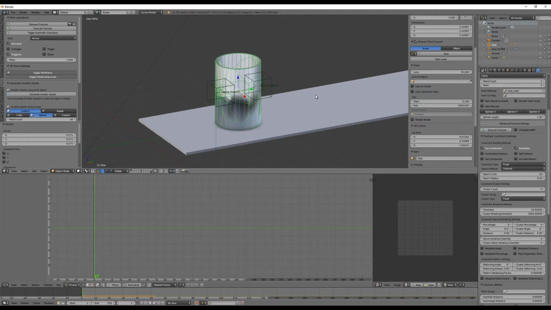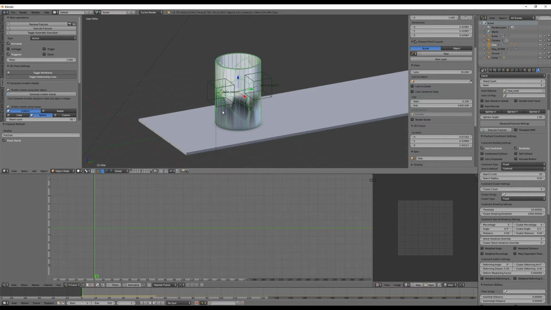Okay, and what we will do also is we are going to use clusters. A cluster is something that holds all pieces inside, something like gluing them together. Let's say you have 100 pieces here and you have one cluster. That would mean you have one cluster with 100 pieces. But by using a cluster count of 2, that would mean you have 2 clusters where each has 50 pieces inside, and so on. And you can set rules for these clusters too. Take a lower value here, like 0.1. I would say when this has been done, you should execute Fracture.